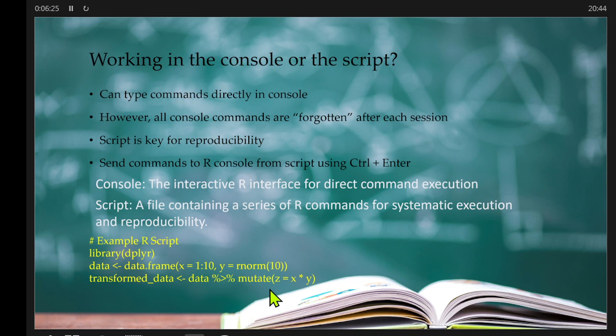This script not only performs the task, but also serves as a record of our work, ensuring that our analysis can be replicated and verified. Make a pause here and try to replicate this in your RStudio script.